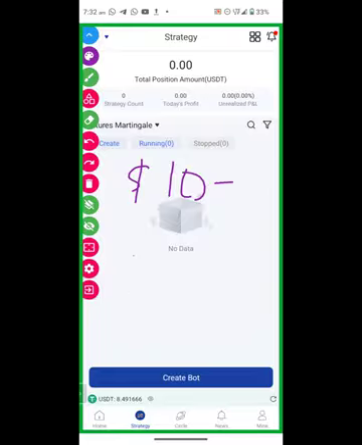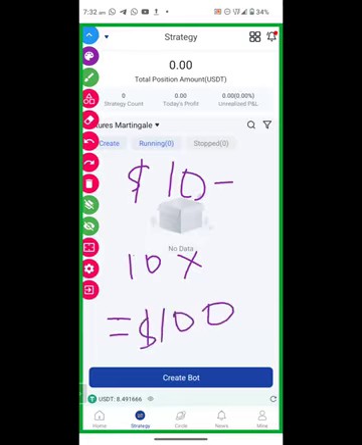So my 10x leverage will now give me $100 because my capital was $10. $10 capital, and then I take a leverage of 10x is going to give me $100. Why? 10 times 10, 100. Is this part clear, please, before I move on to explaining when you get liquidated?